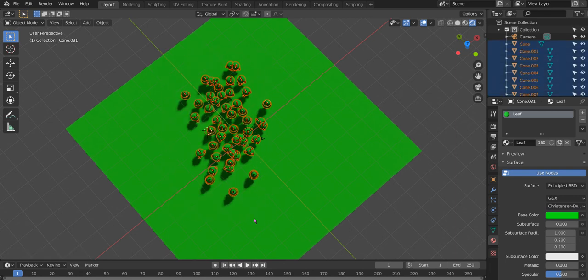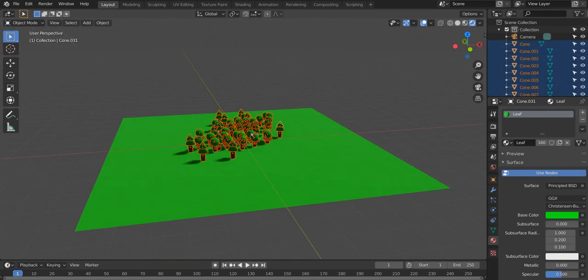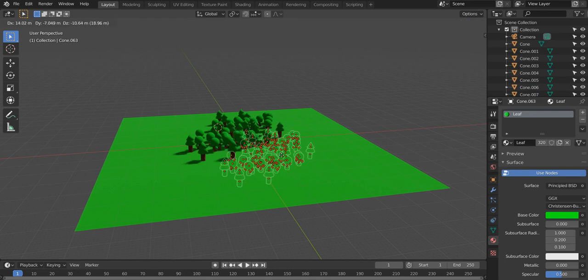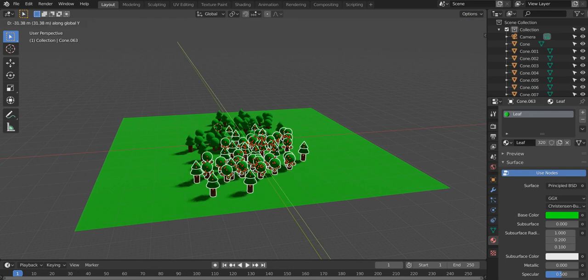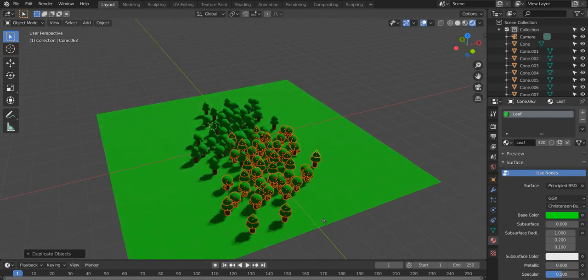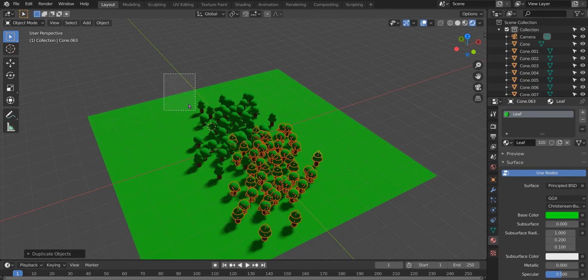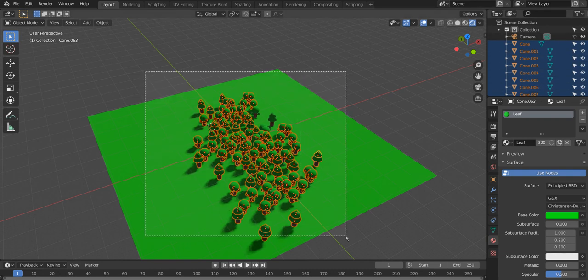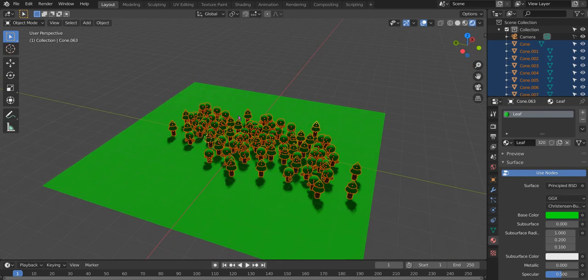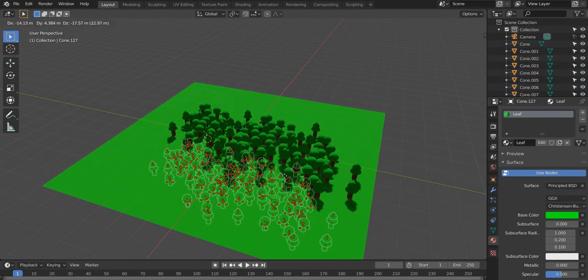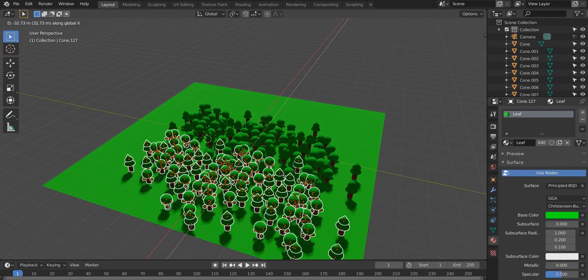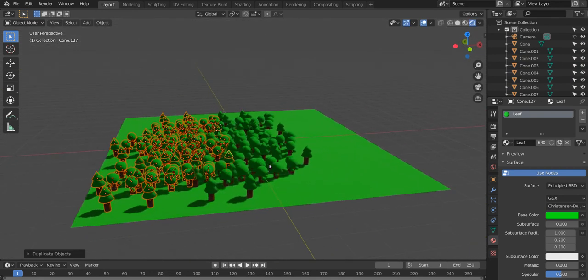Now we use Shift to select all of them. Shift D again. Now we can just keep on doing this forever. It's really satisfying. It is really fun. Too much fun. Yeah, probably should make it unselectable. Our camera. Shift D once again. Okay, now I think we've done enough trees. It's definitely looking like a forest now.